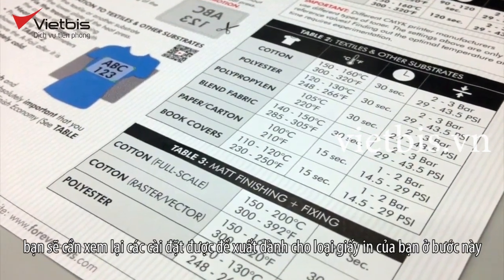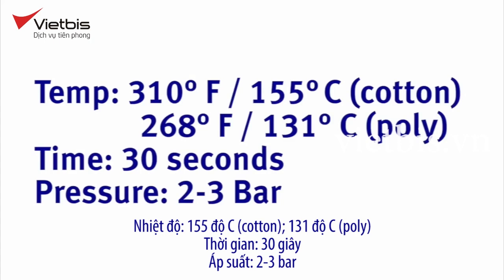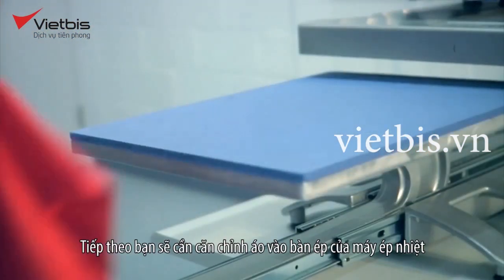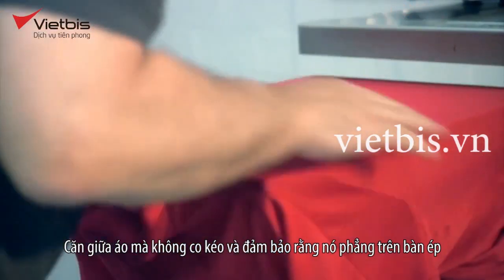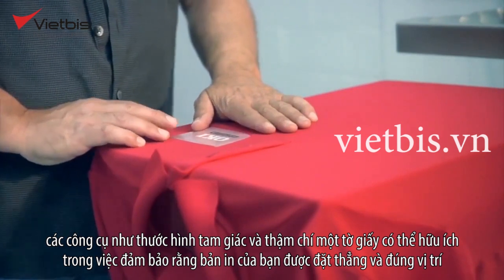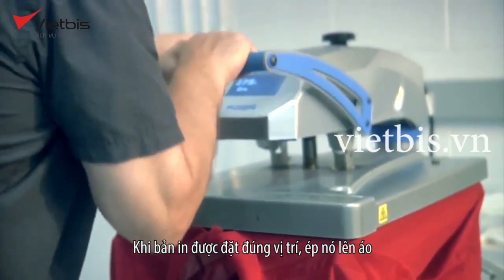Review the settings your brand of transfer media recommends for this step. Common settings that work for many brands are: temperature 310°F (155°C) when pressing onto cotton, or 268°F (131°C) when pressing onto polyester; time 30 seconds; and 2 to 3 bars of pressure. Apply those recommended settings to your heat press. Next, align the shirt onto the foam pad of your heat press. Center the shirt without stretching it and make sure it's straight on the foam pad. Align the transfer onto the shirt with the printed side face-down. Tools like a ruler, triangle, and even a sheet of paper can be useful in making sure your transfer is straight and properly positioned.